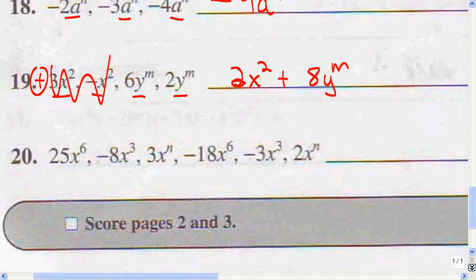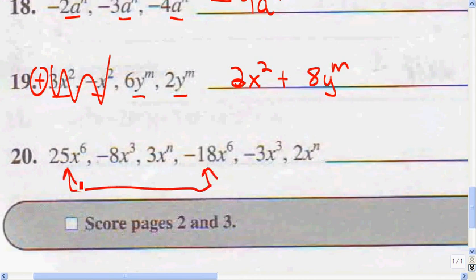We just have to find the like terms and combine them. We're going to start with x, and we're going to start with the bigger exponent because remember, when we write our answer, the answer has to be in alphabetical order, and then the bigger exponent always has to go first. So since 6 is the biggest exponent, that's what's going to go first. So I'm going to combine those first.